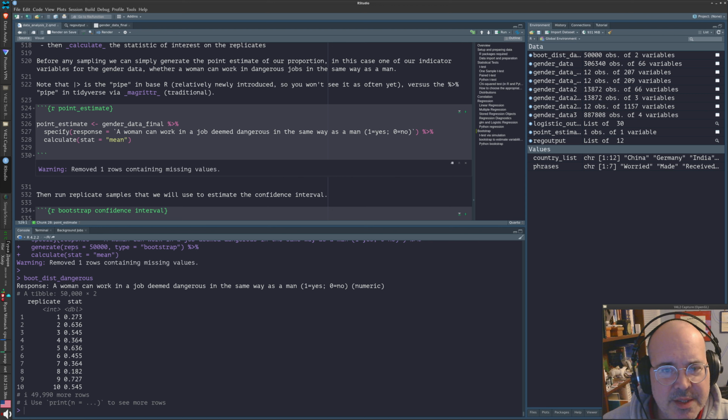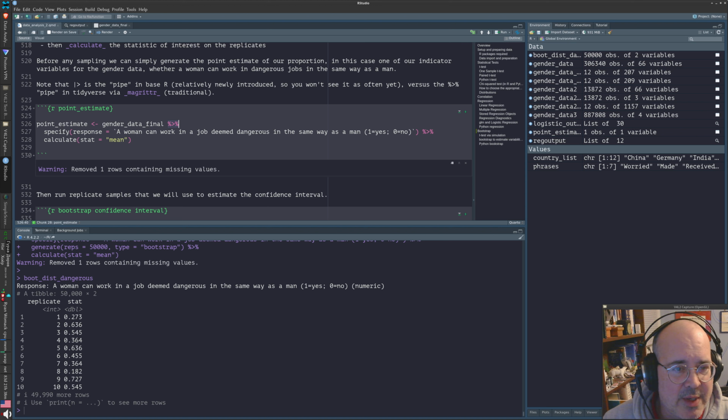So the syntax here: I'll talk through this command since we haven't really talked about this pipe in the tidyverse world, a common syntax feature, but we haven't talked about it in this session, so bear with me here.